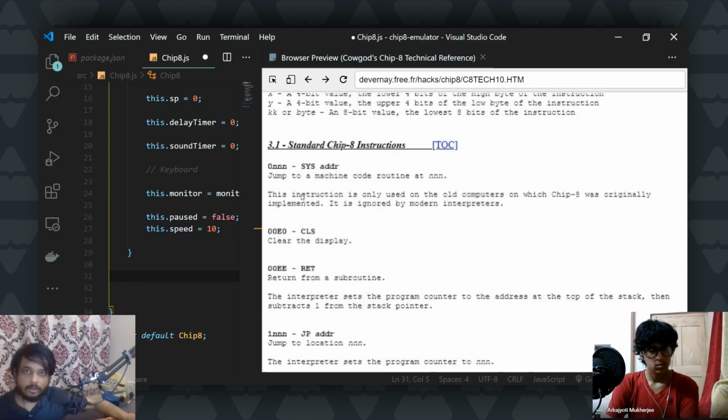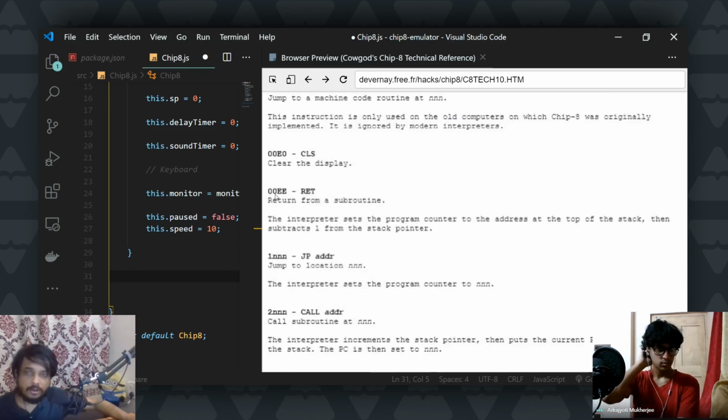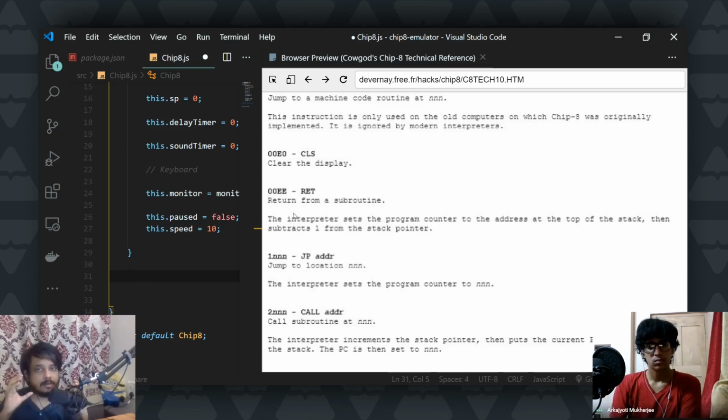So what you see here, 0NNN or 00E0 or 00EE, these are actually the hexadecimal values of the instruction. The ROM would just contain these numbers represented in binary.